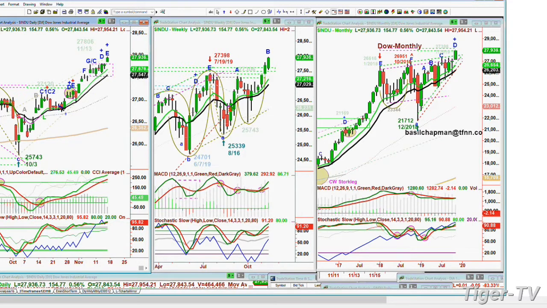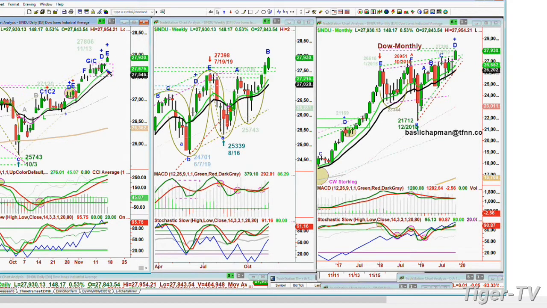Today's break to the upside with a gap, that's really good action compared to what could have happened if we were pulling back. And if we were down 150 points right now from yesterday's close, it would have said, yep, correct, you're in the rectangle formation. A rectangle formation can last a lot longer than your patience.